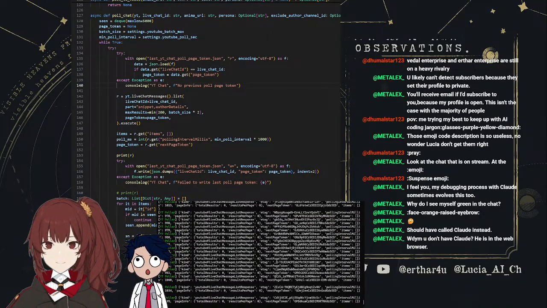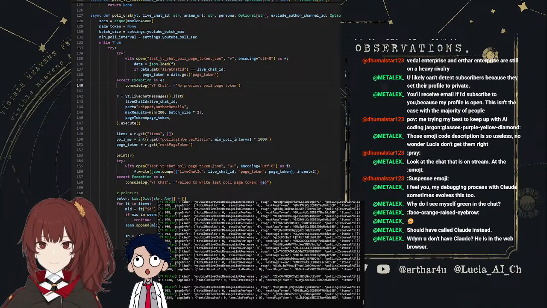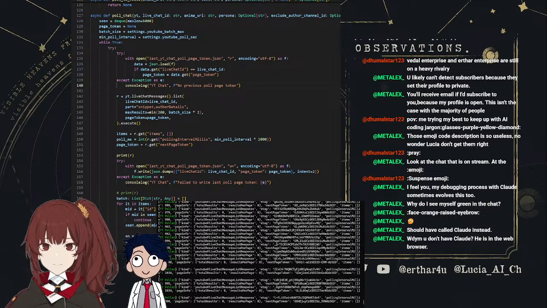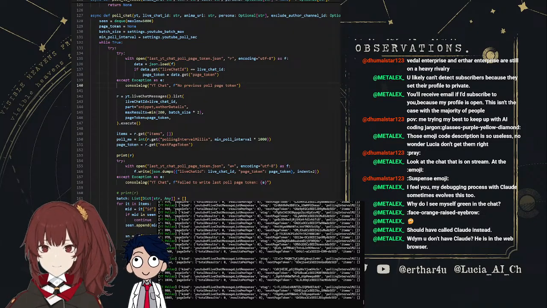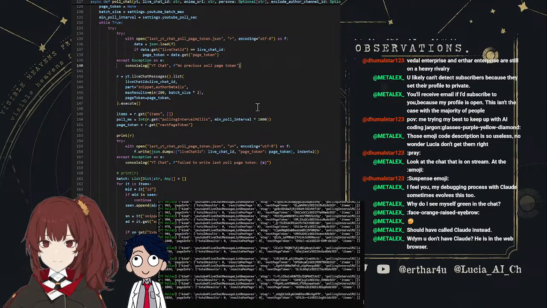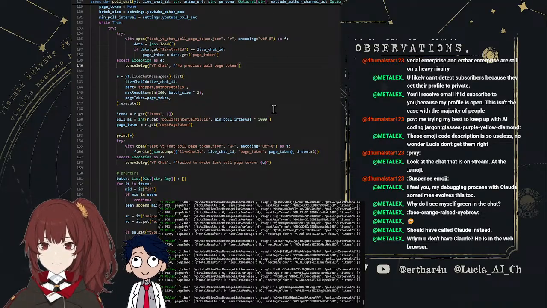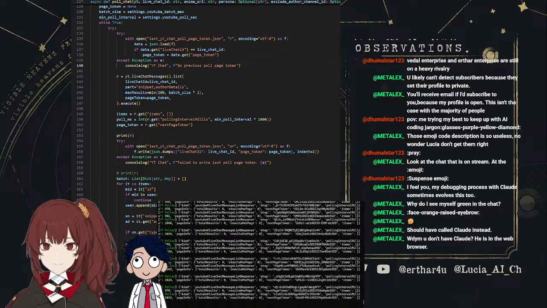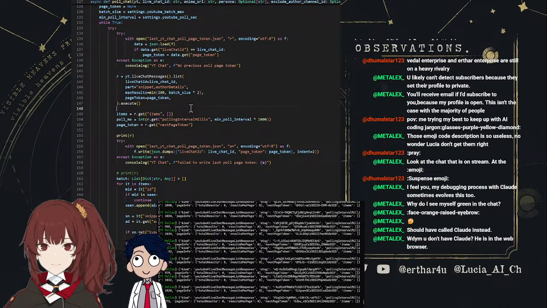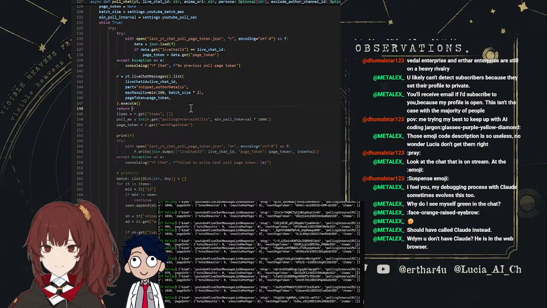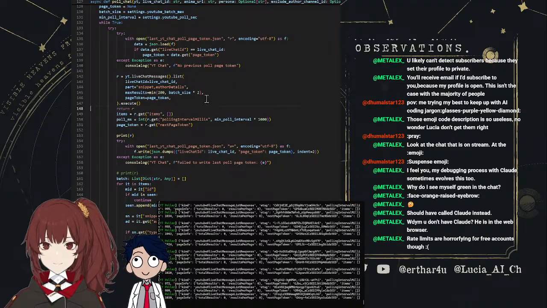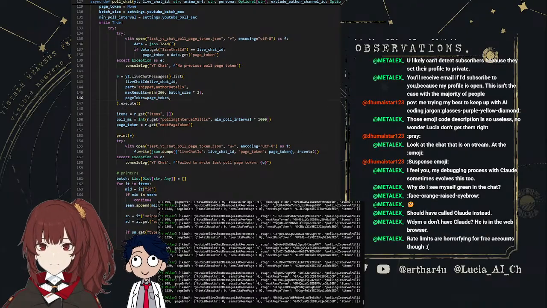Every time I chat with ChatGPT in that one conversation I have with all my code, it freezes that tab. It's incredible. Rate limits are horrifying for free accounts though.